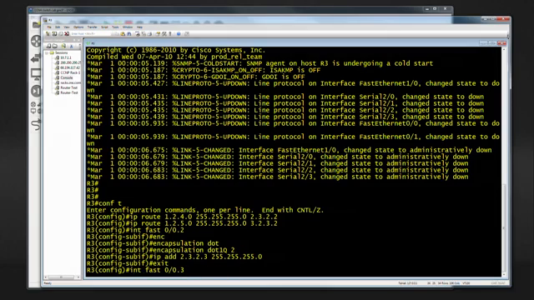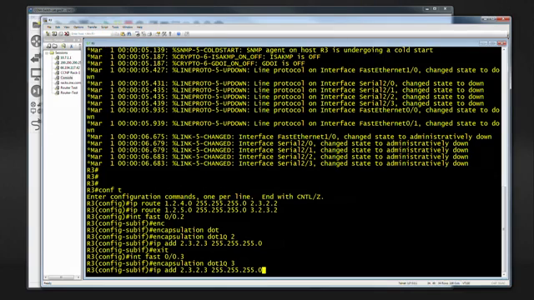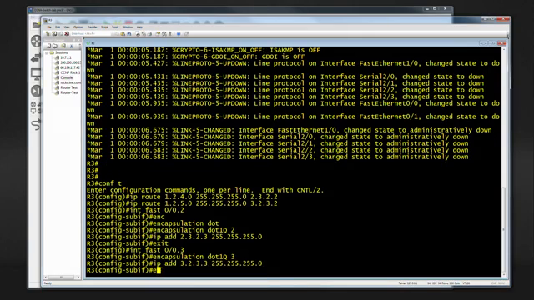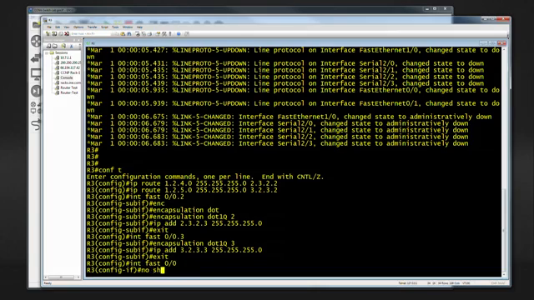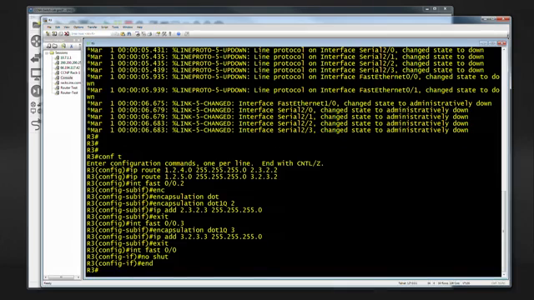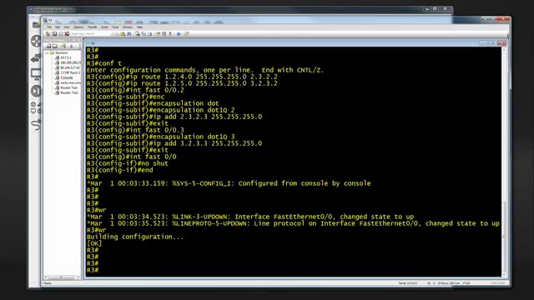And then we'll create a sub-interface for VLAN 3, with IP address 3.2.3.3. And then lastly, we'll bring up our physical interface and save that configuration. Okay, so we're done with router 3.